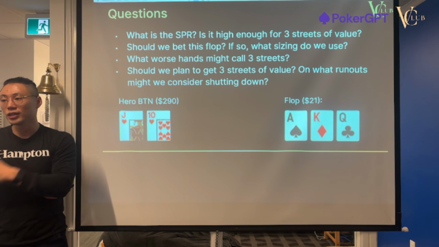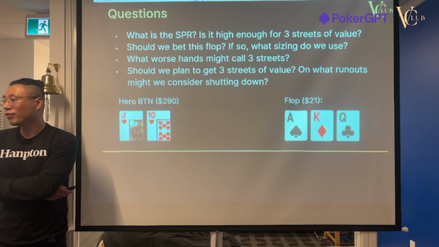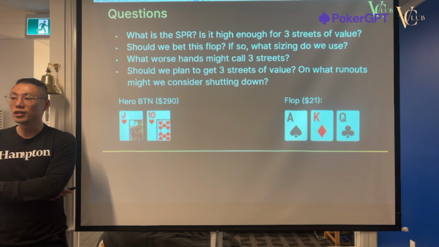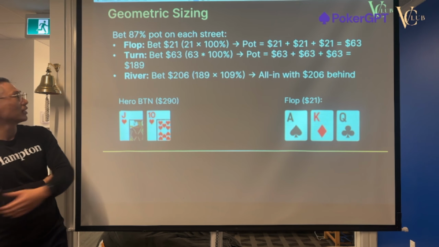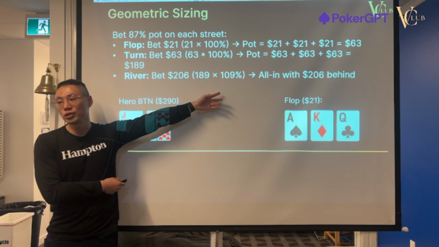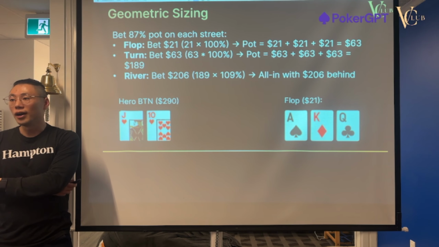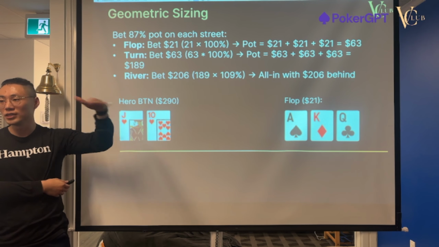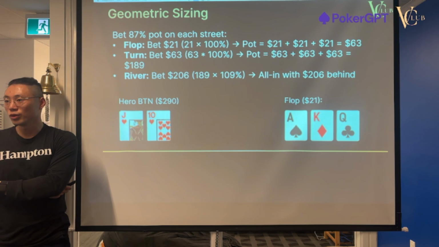But you could probably generate some quick math and heuristics for yourself. For example, if you have a 10 plus SPR, you're going to want to go close to pot in order to get all the money in on the river. Like this example where you've got 14, it's almost exactly pot. So you're going 100% pot on the flop, 100% on the turn, and then 110% on the river, so it's technically a little more than pot in this scenario. As stacks get shallower, you don't have to go as much, but I don't know the exact threshold off the top of my head. But good question.